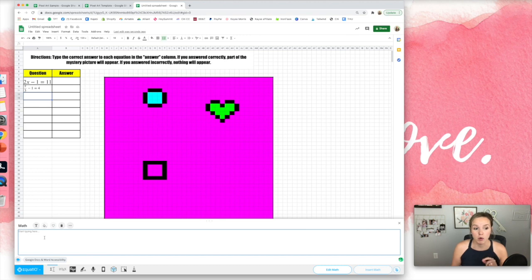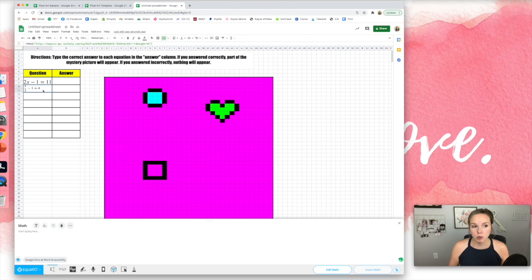I will say for geometry, of course, you could, but it would be hard to insert each individual picture into the cells. So what you could do in that case is just number the questions 1, 2, 3, 4, 5, 6, and then give them a sheet or send them a PDF sheet where they actually have to work out something like finding a side of a right triangle, and then they just input the answer here. So you can do this for whatever.